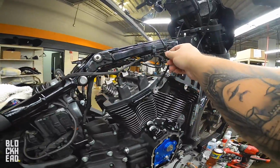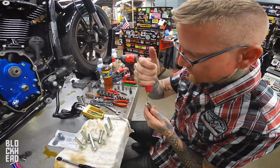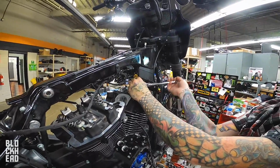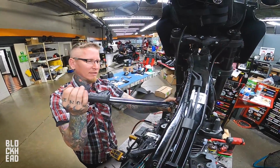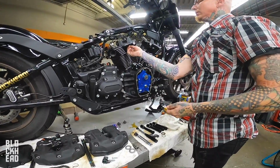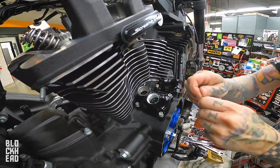All right, new heads. Engine oil fouls the plugs. Let's get moving. Getting plugs in the heads. My bad, that didn't happen very easily.